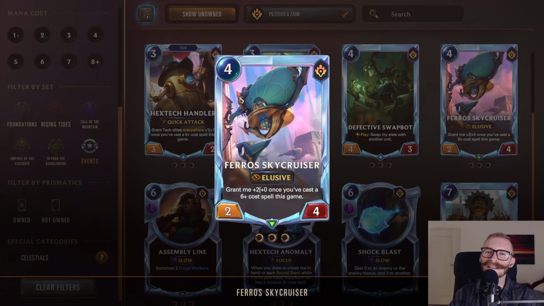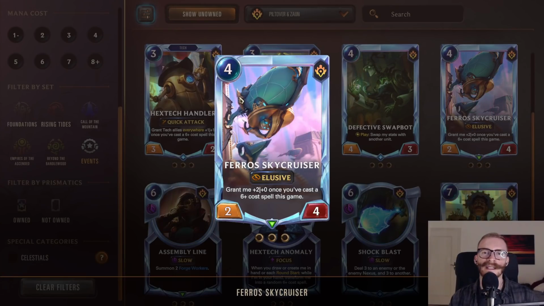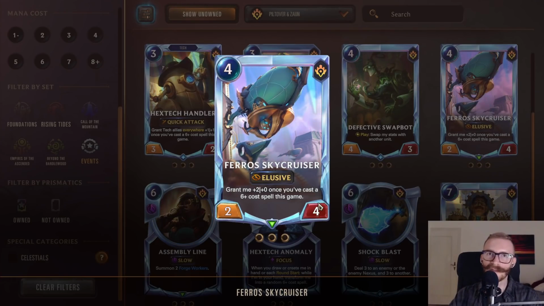So I think it is an interesting tech option maybe in metas that are very infested with tons of elusives, and this would be a decent blocker. But generally speaking, I don't think there's going to be any meta that really allows that to happen and to be a good deck building call, basically. So I think this card is kind of subpar. I can't really see a lot of play.